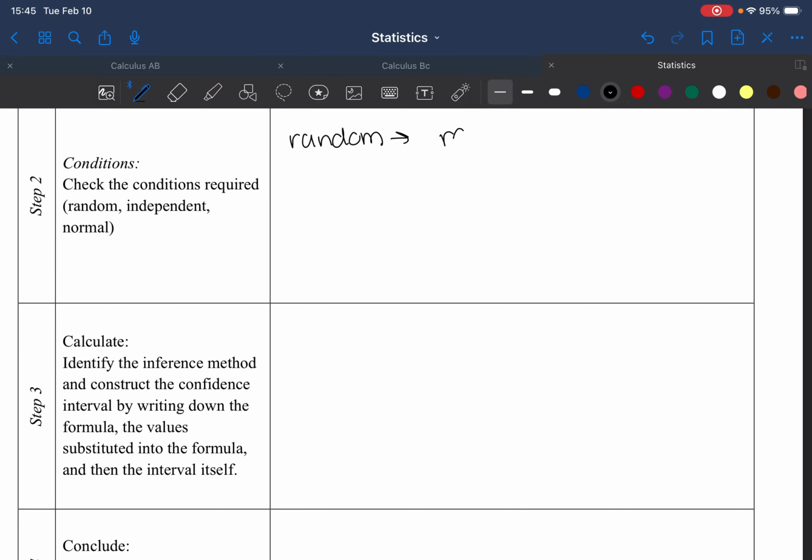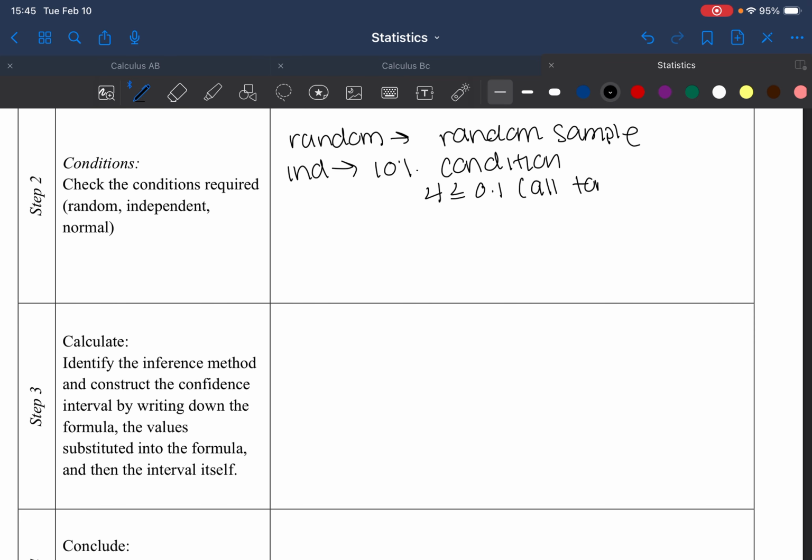So notice that since in this problem we knew the standard deviation, this is a type of problem that I would describe as a unicorn problem. Okay, you're typically not going to see this type of problem because typically the standard deviation is not known. When the standard deviation is not known, we have to use the test statistic T star using a T distribution in order to approximate Z star or approximate our standard deviation when it's not known.